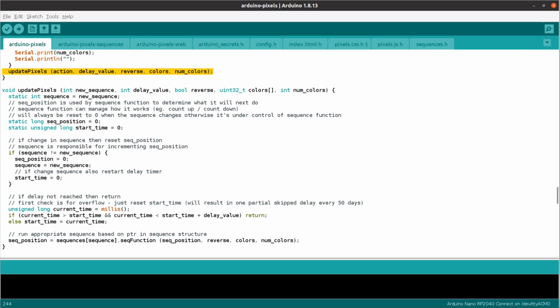Note that the Arduino does not normally have a real-time clock, so this is based around millis, which is a timer that starts when the Arduino was powered on. It does wrap around after about 50 days, but dropping only one time delay early each 50 days is not going to be an issue for this program.